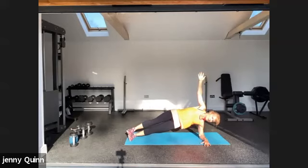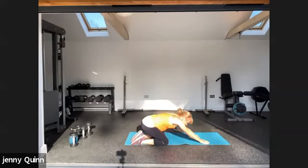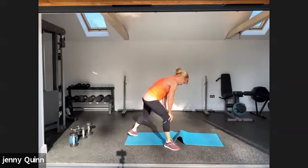That's lovely. Good. Keep holding. Good. Nearly there. Keep that hip lifted. Just push it up a little bit more. Last few seconds. Woo, well done. Have a quick stretch through, then we're back to high knees.